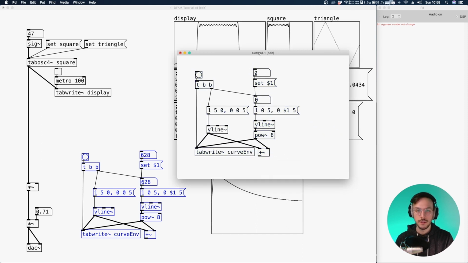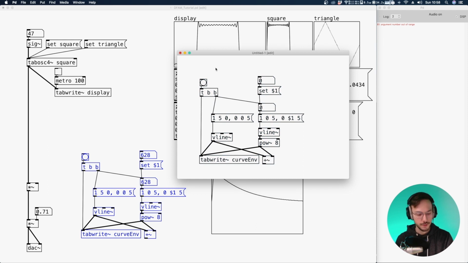Okay. Now from here, we need to add inputs and outputs. So we need an input for the bang. So inlet, then we can call it bang. Then we need an inlet for the number box. Oops.